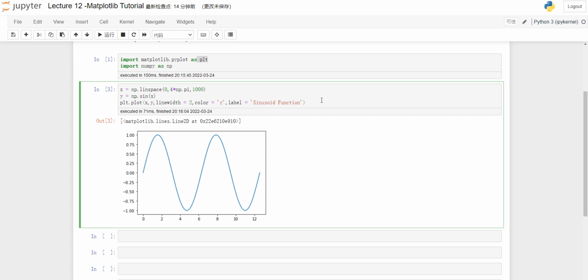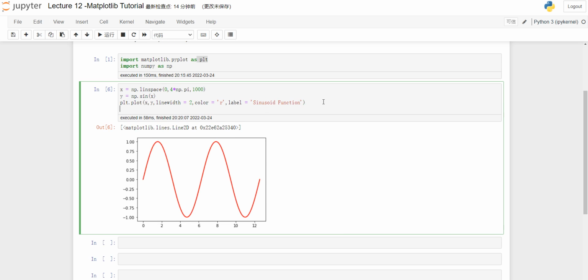If you run this, you can see that the color of this curve is changed to red, and the line width is thicker now. If you change it to a bigger number, you can see this curve is getting thicker. Okay, we will just use one. We didn't see this label because this is for plotting the curve. We didn't call the legend code, so we didn't see it here, and we will see this later.